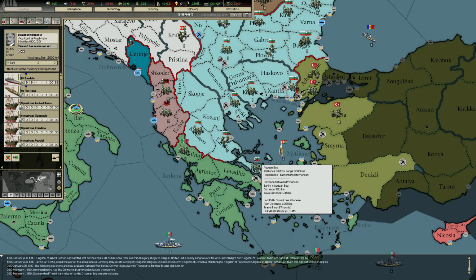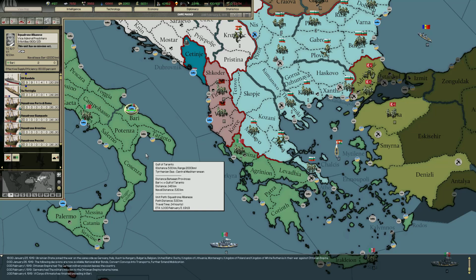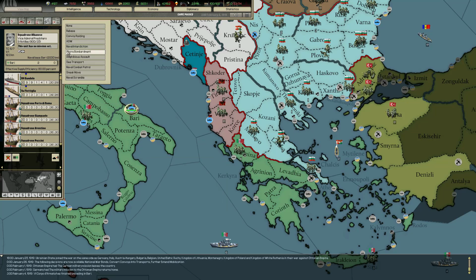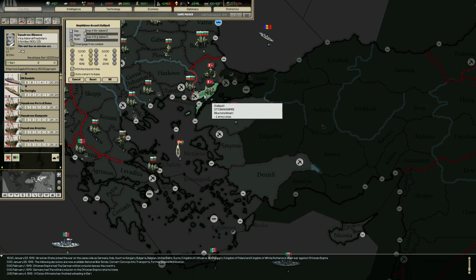Alright, so the way the naval invasions work is you have to put your troops on the boat. So we've whacked them in there. Then you've got to go ahead, click up here. You've got to click on Amphibious Assault. And then you've got to click on where you want to invade. Pretty simple, right? So if we want to go invade up here, you need to make sure that you put this all the way down.